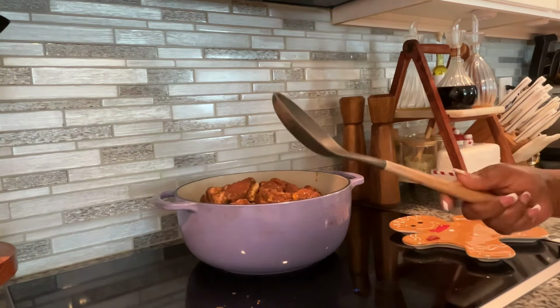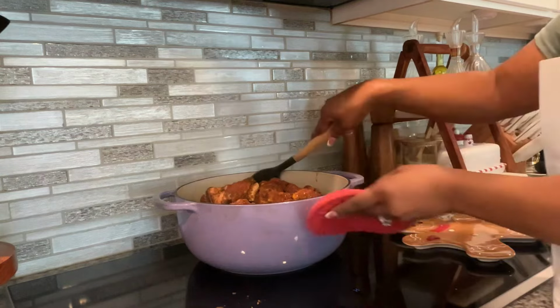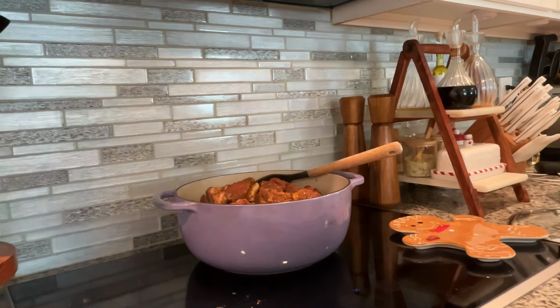All right. So this is what our pot looks like. Let me see if I can get y'all closer.